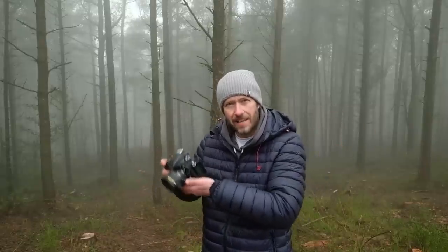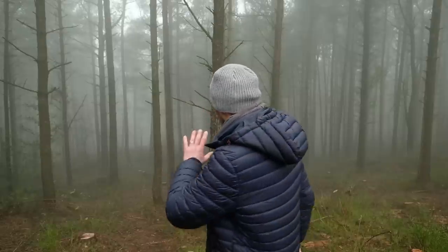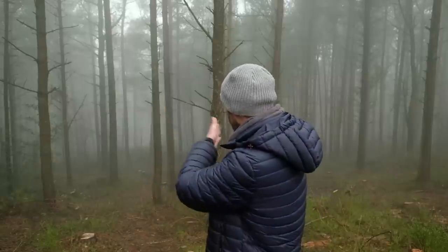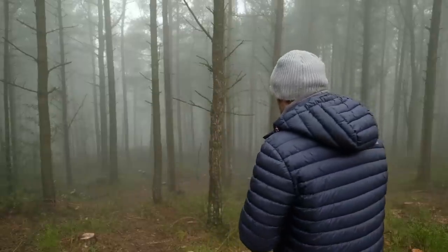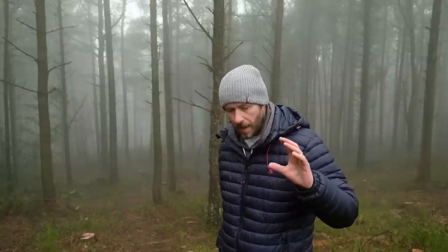Okay, trying to get a little bit more creative now. What I'm going to do is try some intentional camera movement — so as I take the shot I'm going to move my camera. This is a pretty good scene anyway, but often what I find is that you still need good light and good conditions to be able to get some great creative shots using intentional camera movement. I've tried to work out where the trees are lining up pretty well and I'm going to hold my camera and move it up as I take it. I've got the setting at about f5.6.